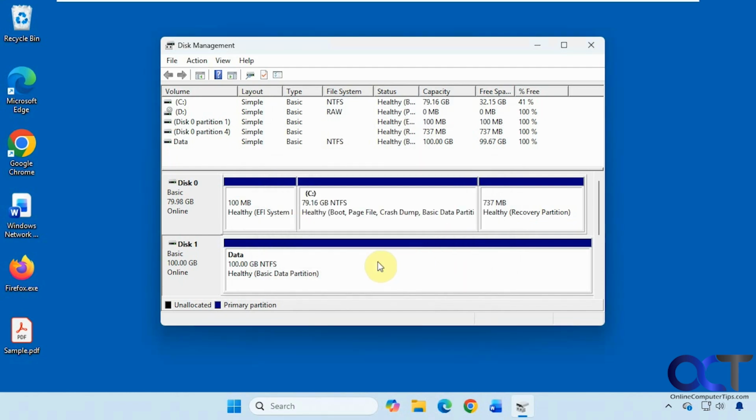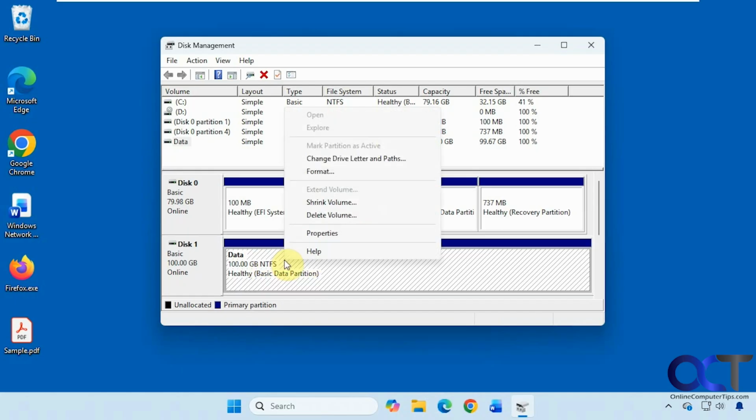So the reason for this is that the disk needs at least 1 megabyte of unallocated space. So if this is using the whole thing and there's nothing unallocated, then you could run into that problem. And many times, even though disk management shows that it's all in use, there will still be some unallocated space. It just doesn't seem to show it for some reason. But if you use a different type of disk management tool like Nayubi, for example, it will show you the unallocated space. So fortunately, it's easy to fix.